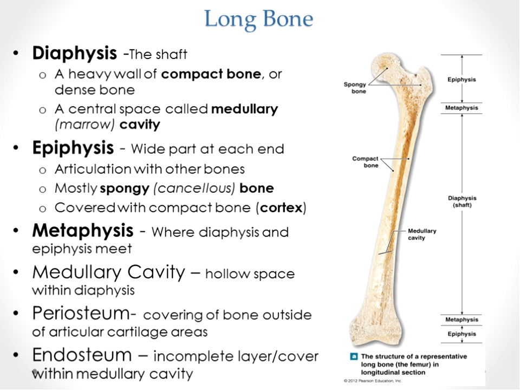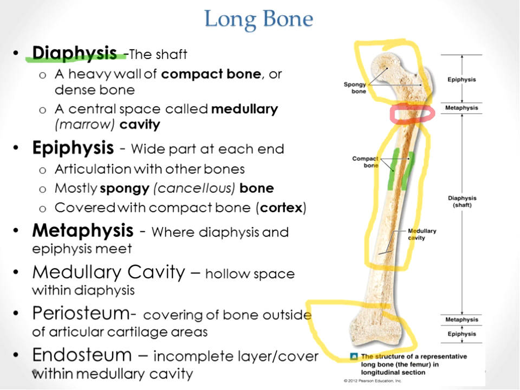So the epiphyses are going to be the ends of the long bone, and then the center, which tends to have a larger amount of compact bone, is going to be our diaphysis. So epiphysis, epi for towards the ends, around. Diaphysis is going to be the center. A little bit of an imaginary area where the two come together, the epiphysis and the diaphysis, will be our metaphysis. So that's that middle joining spot.